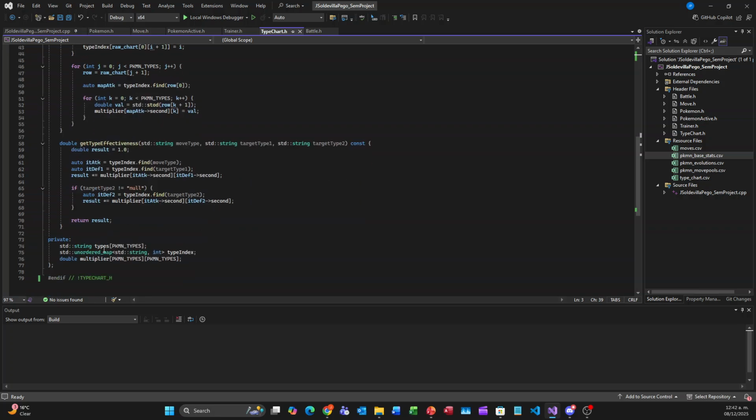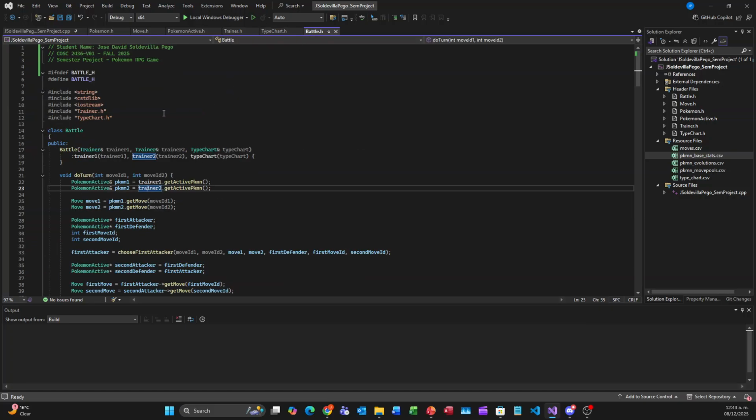What it does is store a string with the types: normal, fire, water, etc. Then it has an order map that maps each of the keys with an index, and that index is the one used to access the multiplier elements here. So this array of arrays is the one that stores the multipliers between fire and water, fire and grass, and fire and ghost, and stuff like that.